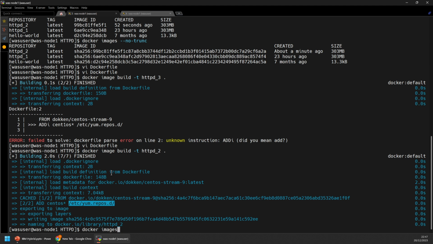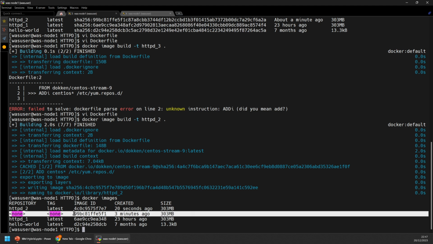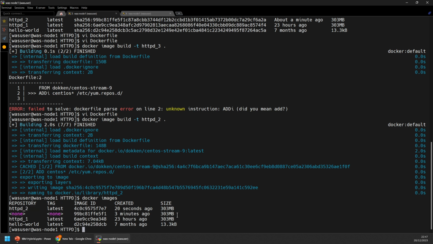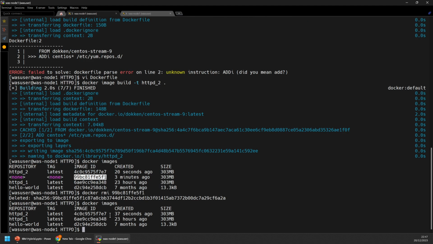You can see that right now, it will come different ways. So your old image has become none, which means that you have overwritten this particular old image with the new image. You can go ahead and remove this image with RMI because we don't need this image anymore. So when I do that, you can see that that image is gone.